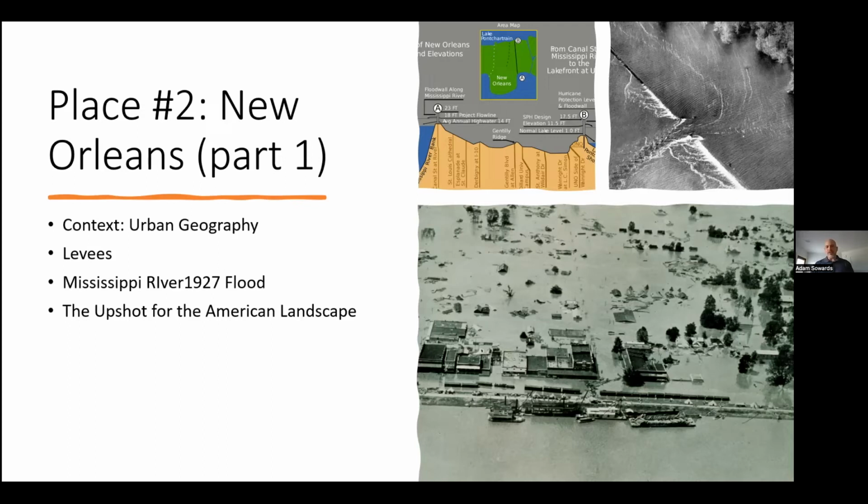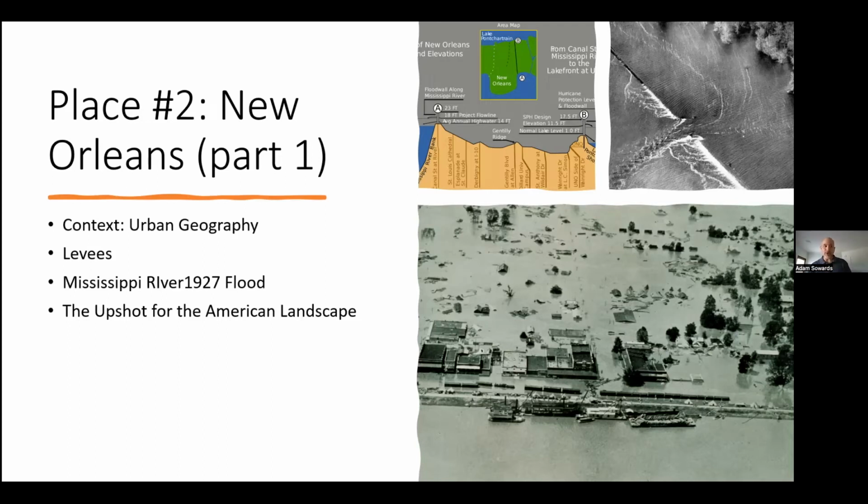Cities are these places that gather resources together and often concentrate them and redistribute them. That's these points of trade. And early in American history, New Orleans is a really important center for that sort of distribution for the American South and the Mississippi River Valley.